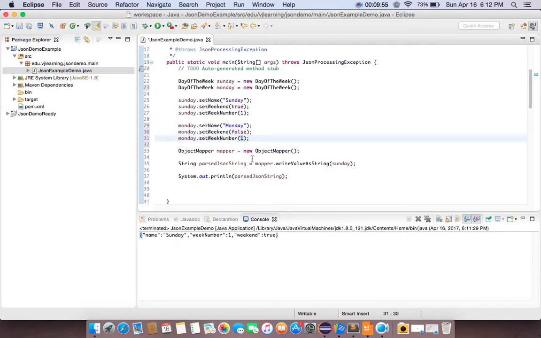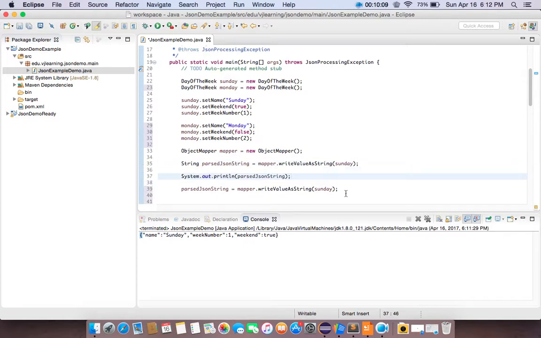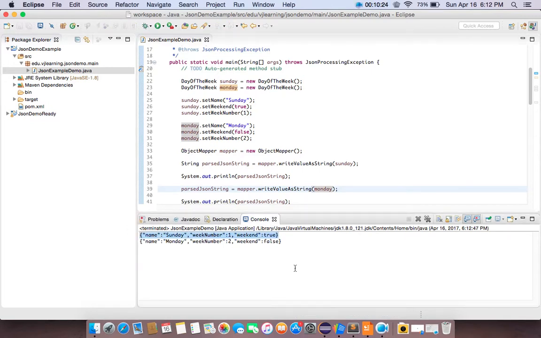I'm going to set the day as 2, and along with this, I'm going to actually print the second one as well. So I'll first print Sunday, and then I'm going to print Monday here. So if you run it, I'm going to get two results. One for Sunday, another one is for Monday.